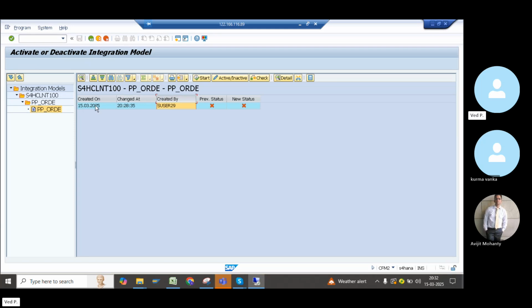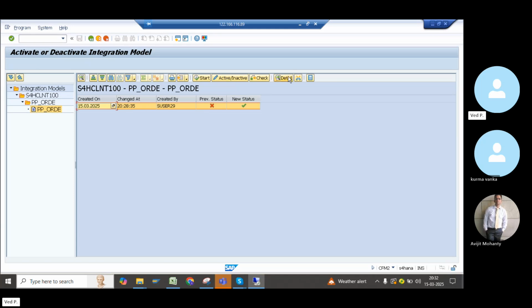So I want to transfer my maintenance order, so you have to activate it. Currently it is not activated, so you just have to make sure it is active. Okay, once it is active, you will see it is activated, and now it has been transferred to your PPDS.